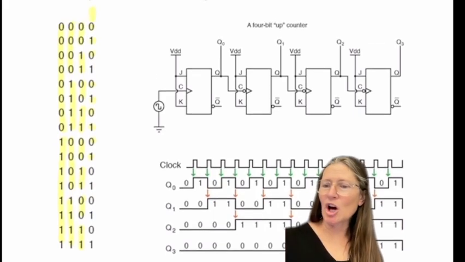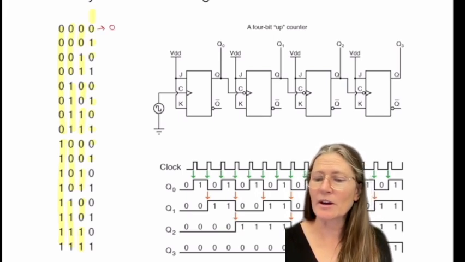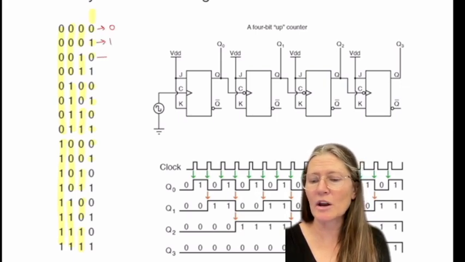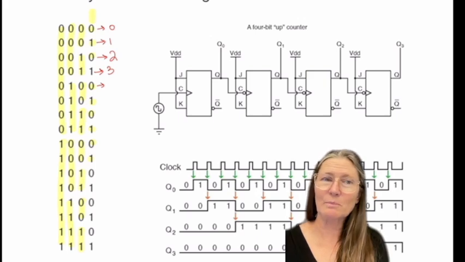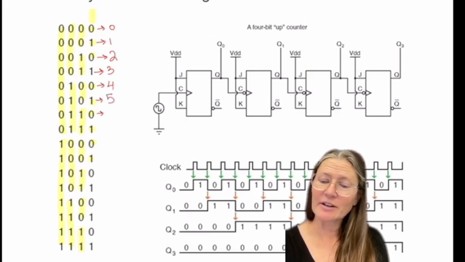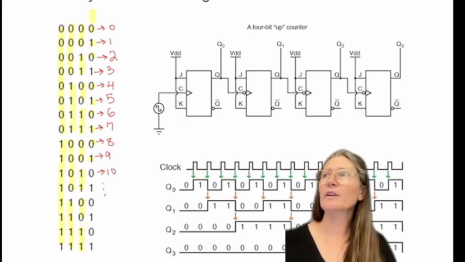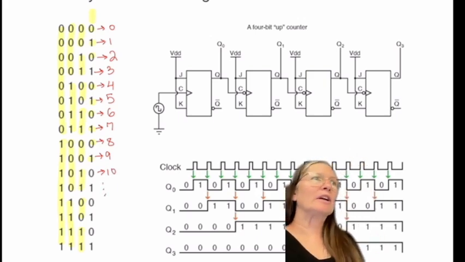So to make a counter, if you look at this, you will see this is binary 0, this is binary 1, 2 raised to the 1 will be 2, then 2 plus 1 is 3, and then 2 raised to the 2 is 4, and then 4 plus 1 is 5, 4 plus 2 is 6, 6 plus 1 will be 7, so it is counting in decimals, etc. Okay? So this is how that binary counter works.